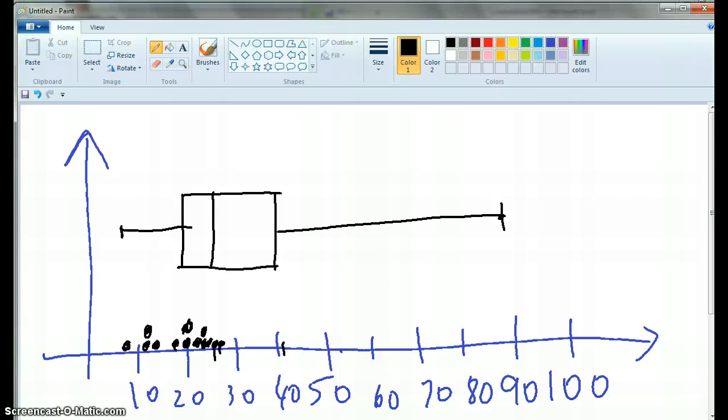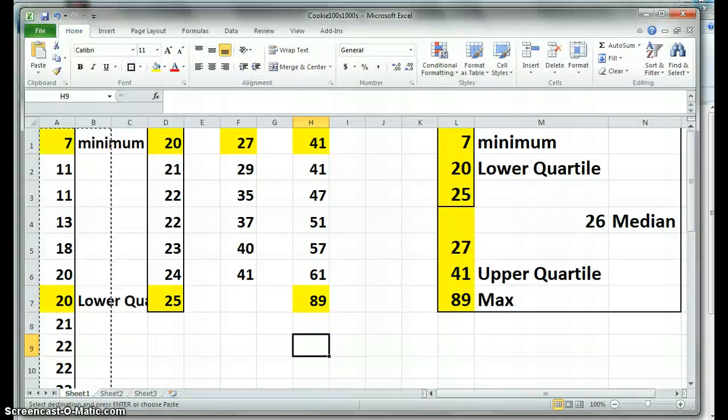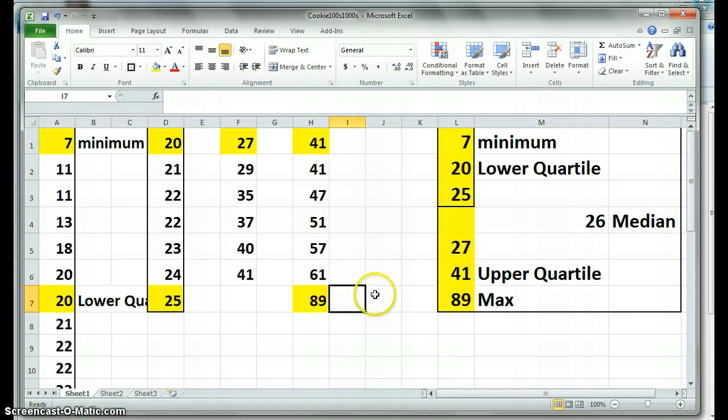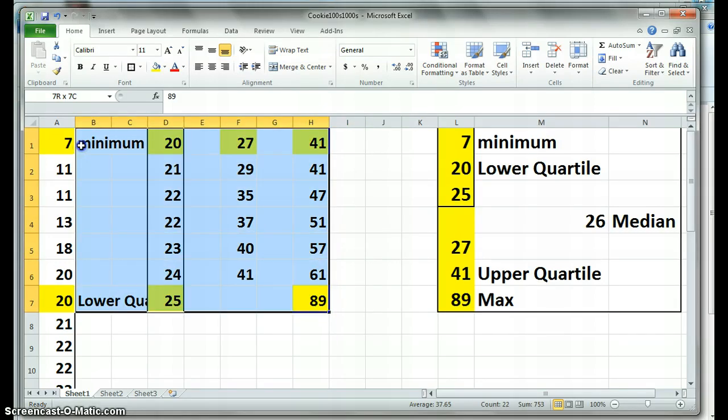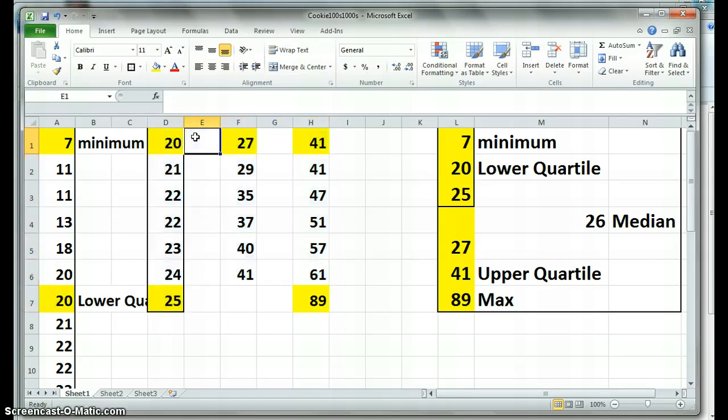So I'll give you the values so that you can do it properly. Okay, so there you have it in a form that you can actually see all the data points. So I've just copied and pasted them up there. So the ones that you need to actually put on your plot, that 20 is there. That's actually the lower quartile. Okay? So those are all your dots.